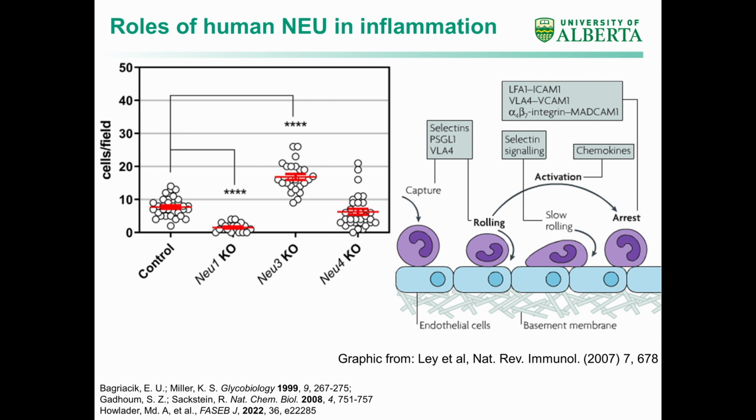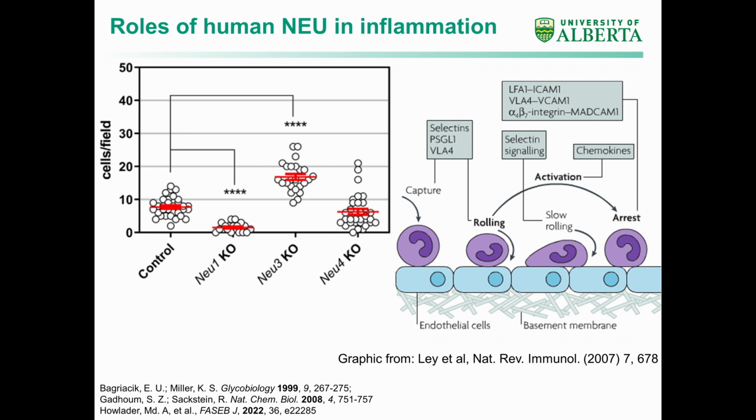There's a lot of different adhesion molecules that are involved here, right? So there's LFA1, which is a beta-2 integrin, which I hope to tell you a little bit about. There's also a beta-1 integrin, the VLA4, which interacts with VCAM1. So there's a lot of adhesion steps that could be involved here. So that's clearly a question that we would want to ask: is the adhesion of any of these cells modulated by these enzymes? Okay. So in a transmigration experiment, what we're asking is, do we disrupt that particular adhesion interaction in any of these mutants? Okay, and the answer is in NEU1 at least.